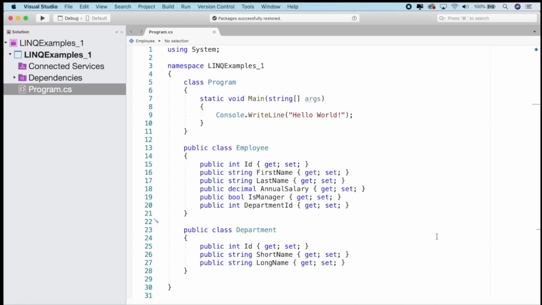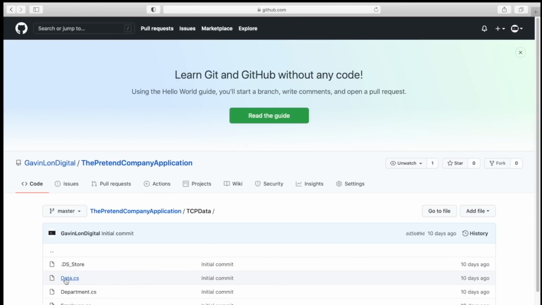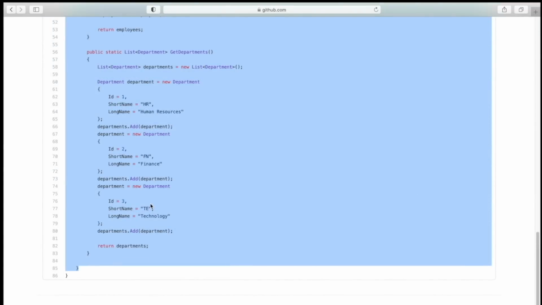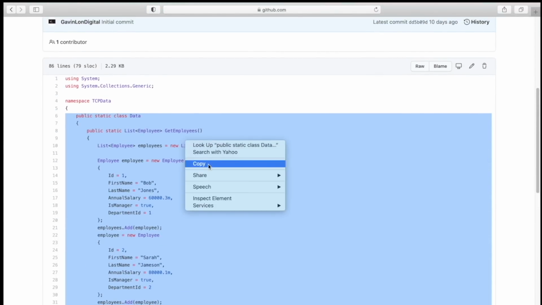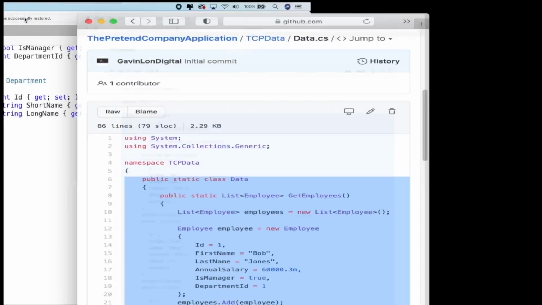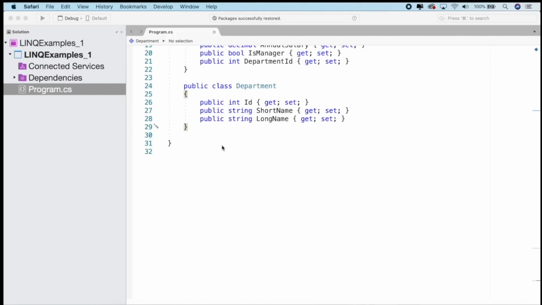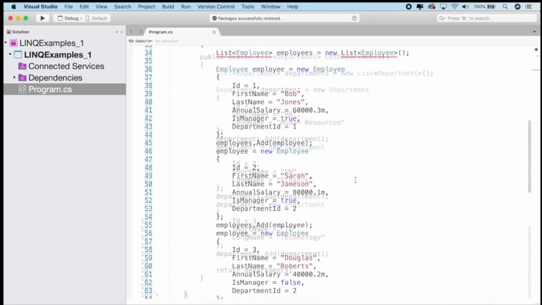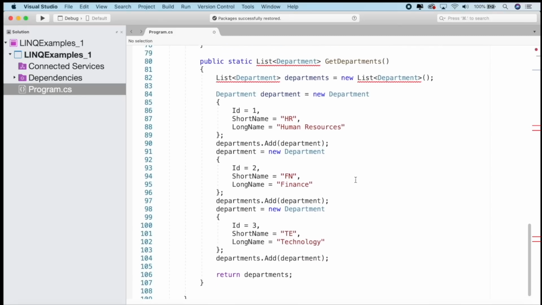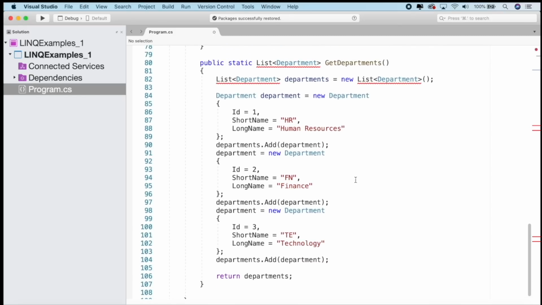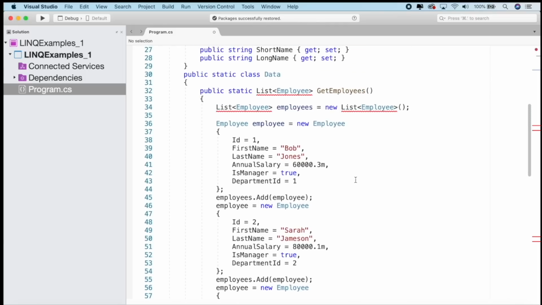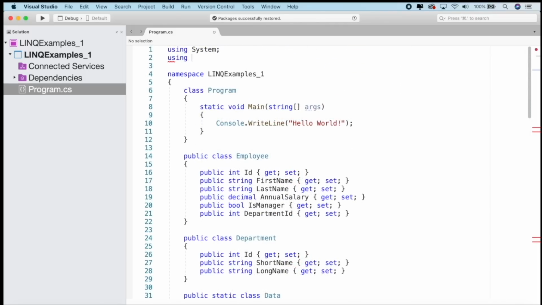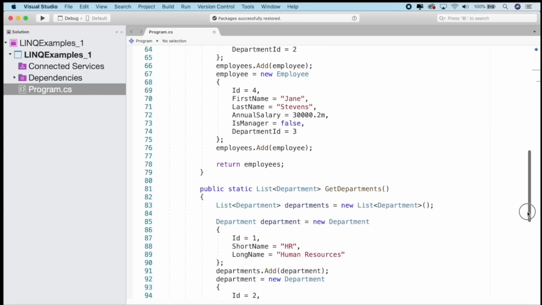Let's then copy the code in the Data class to our clipboards. Then paste the contents of our clipboards below the Department class in our new project like this. So we have some red squiggly lines within our Data class. To fix this, let's include a directive to the System.Collections.Generic namespace at the top of our code, like this. We are just creating throwaway code in this video to help us understand the relevant topics discussed in this video. So we are not too concerned with code neatness in this video.